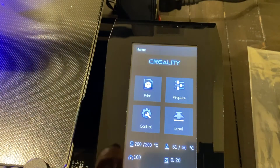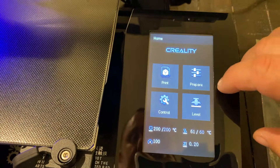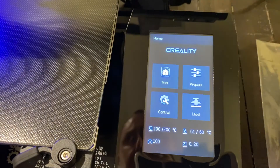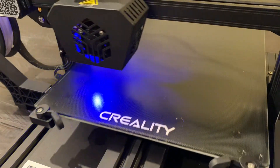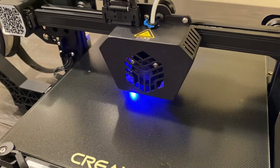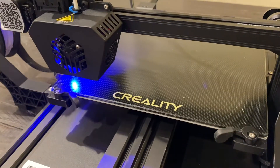The coolest feature I think is the self-leveling. I actually do believe the self-leveling is not by an optical sensor alone, but the print head itself or some combination thereof. That little blue light you see is controlled through the menu and can be turned on and off. If I press the level button and hit auto level, once it's up to temperature — which is 120 degrees for the printer — it'll start to self-level and run through 16 points of self-leveling. Once it runs through that, it'll be leveled and ready to print. It could not possibly get any simpler than this.